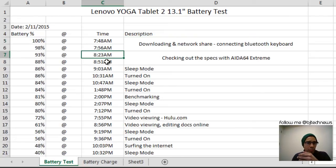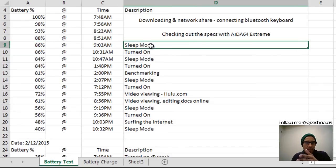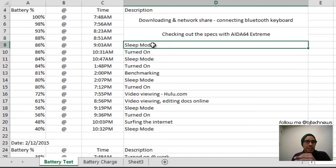Between 8:23 and 8:51 a.m., which is around 30-ish minutes, it went down really fast. And the reason why is because I was checking out the specs and I was running the AIDA64 Extreme benchmark stuff. So it went down really fast. As you can see, I was using this tablet mostly like a consumer, not really like a techie person. So you will see in my chart that I'm doing a lot of sleep mode. Sleep mode is just pressing the power button, just turning off the display. But every time you turn off the display, it doesn't consume a lot of power, so that's pretty awesome.